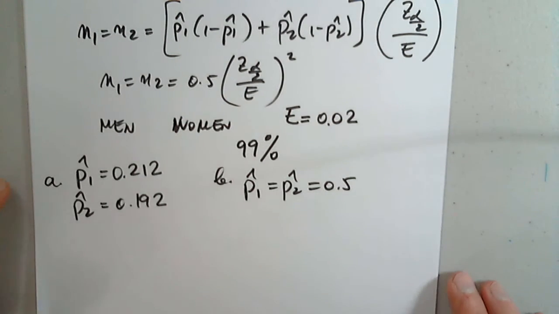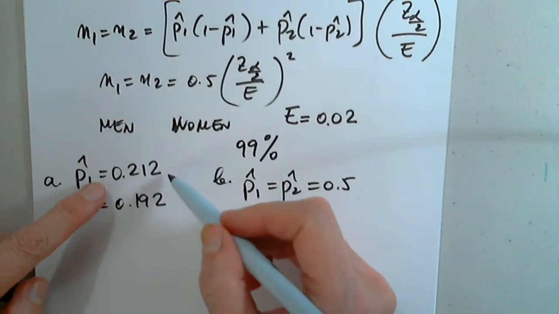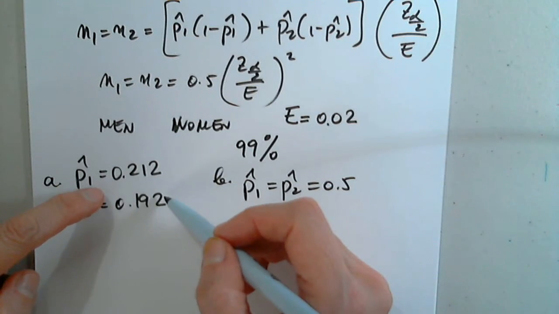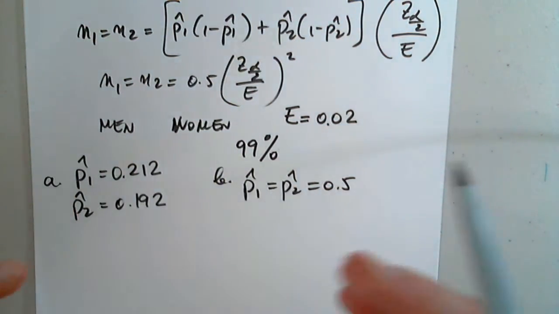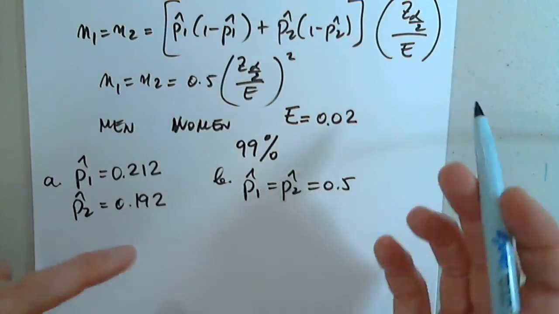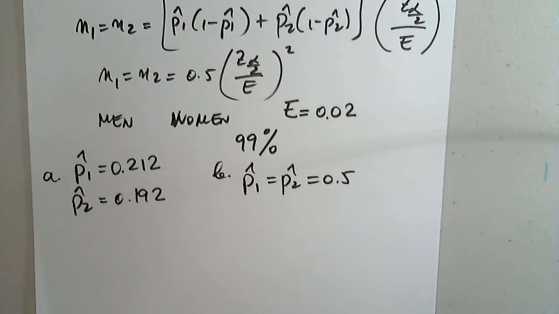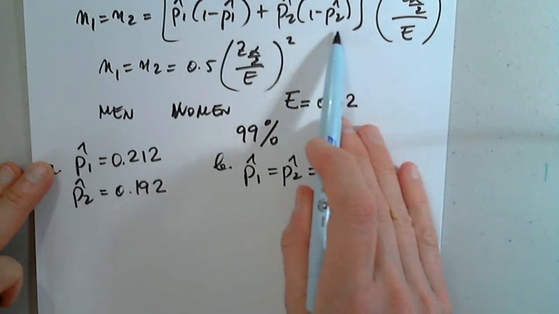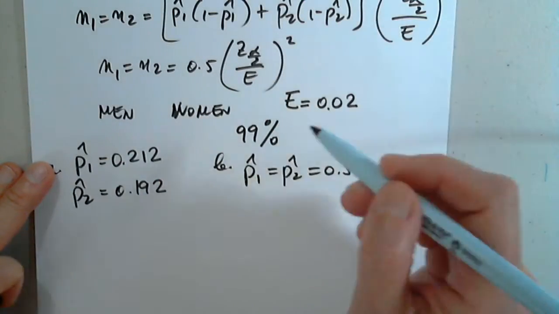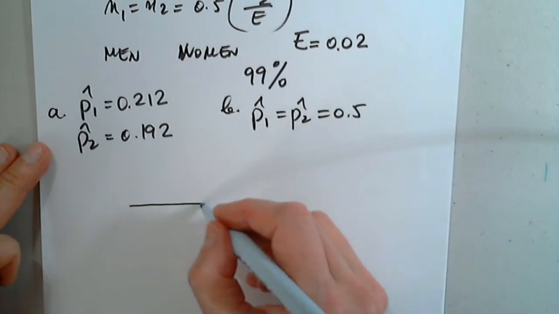So let's work on this problem together. Men, women, this is what we have from a previous study. And you can say, what if this is wrong? Well, we will collect the sample, we'll determine the new P1 hat and P2 hat, and we can go back and use those estimates to get a better number of the sample size. Okay, so in this situation, all I have to do is plug in everything here, but I have to determine Z alpha over 2 first. Okay, so remember how we do that.